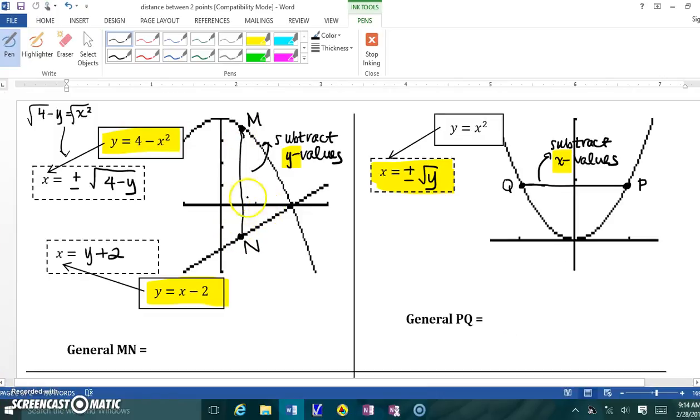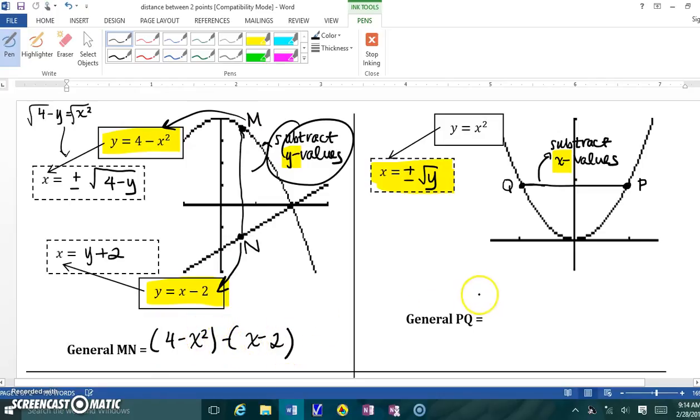Okay, last two here. I'm going to do them a little bit quicker. Check that you solve for x correctly in each of these boxes. Again, for a square root, I have a positive and a negative answer. And here, for a square root, I have a positive and negative. So to go from m to n, I have a vertical line segment. My y values are changing, so I should subtract my y values, just like we realized at the top. So I'm going to take the y value for m, which is represented by this, minus the y value for n, which is represented by this. Remember, we do the larger minus the smaller. So this would be 4 minus x squared minus, don't forget your parentheses, x minus 2.